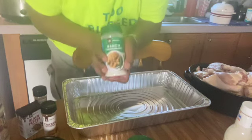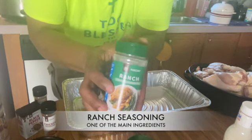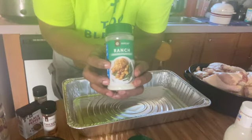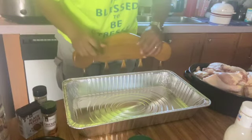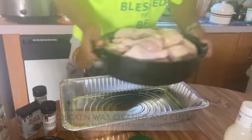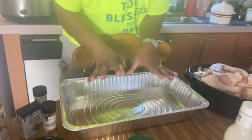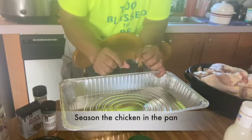This is one of the specialties. It's ranch seasoning. So there you have it. We're going to have all that. And of course we have our chicken. I got my chicken already cut and clean, ready. So we're going to go ahead and season the chicken in the pan. We're going to mix this up and show you how we do this.